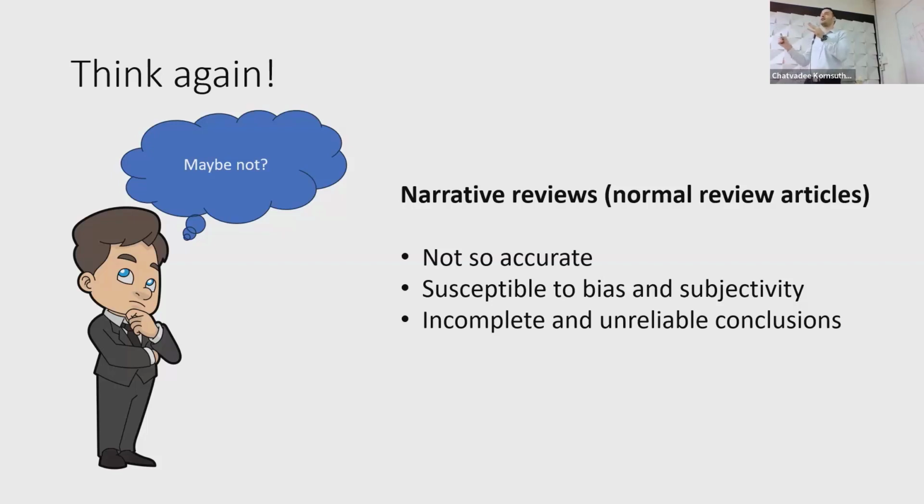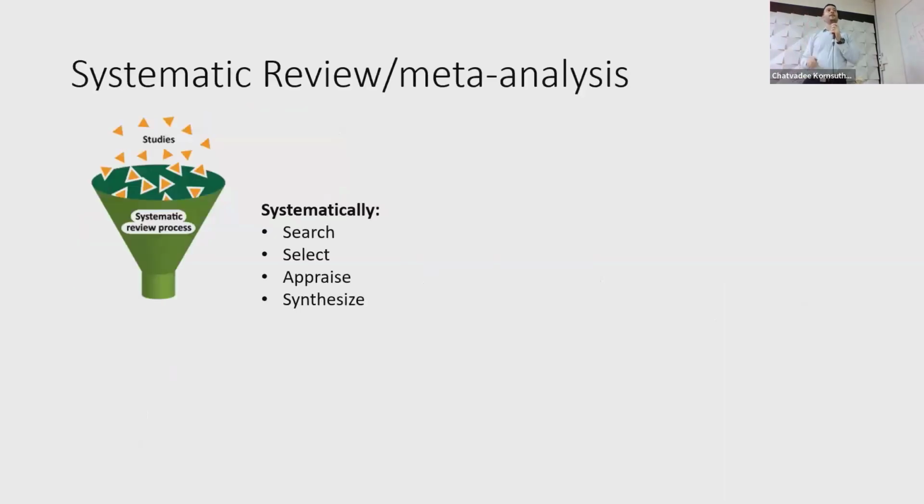So basically, when I read a normal review article, it's just based on what the authors of that review read and what they know about the topic. It's not based on everything available in the literature. And that is why systematic reviews and meta-analyses are a lot better and give us much more benefit, because here we systematically search. It means we search every possible website that has scientific articles and every website that we can access. And we try to choose the articles that fit into our inclusion criteria. So we set a specific inclusion criteria, and then we start to include articles based on that inclusion criteria.